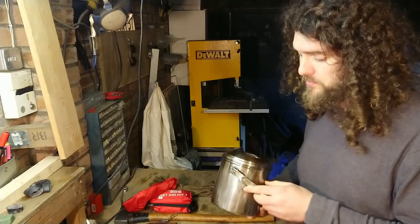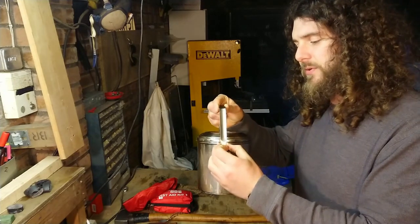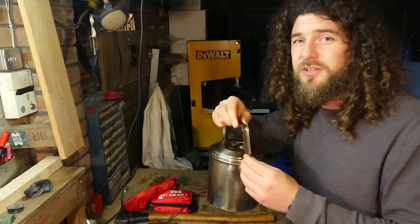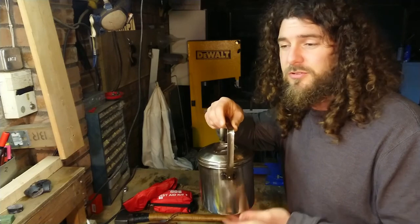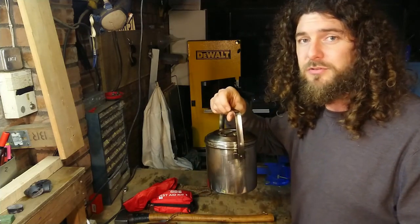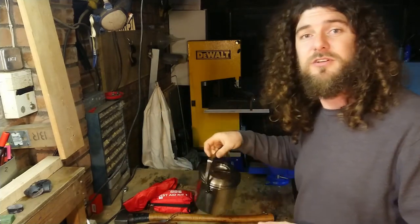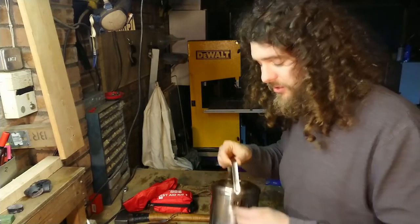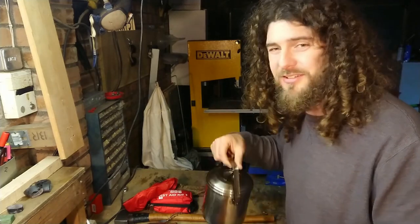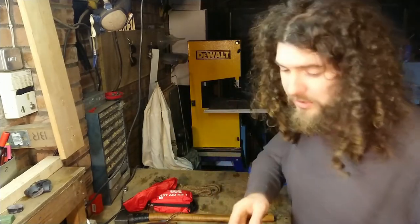I usually take a pot — this is a Zebra pot. The only thing I've done to it is: when you first buy them, they come with a little plastic clip thing that holds the handle up and clamps the lid on. That's handy if you're only going to use your pot on a gas stove or camping stove, but if you're going to be hanging this over the fire, the first thing you want to do is break them off, because they'll just end up melting down the side of your pot and making a big mess — which is what mine did when I first got it. I thought they were Bakelite but after about a minute or two they were melted down the side. So if you buy a Zebra pot, you want to take those clips off.